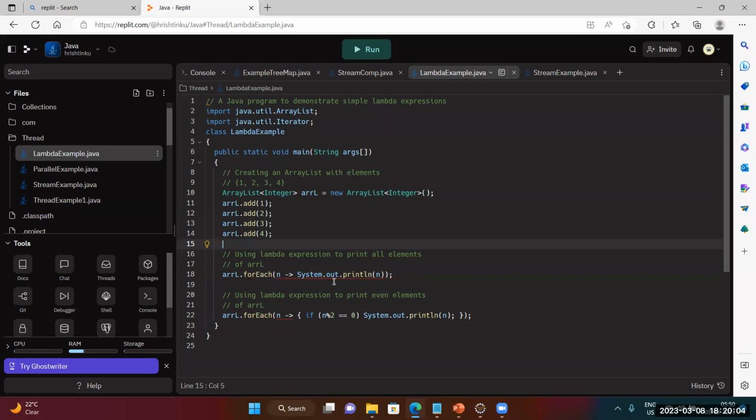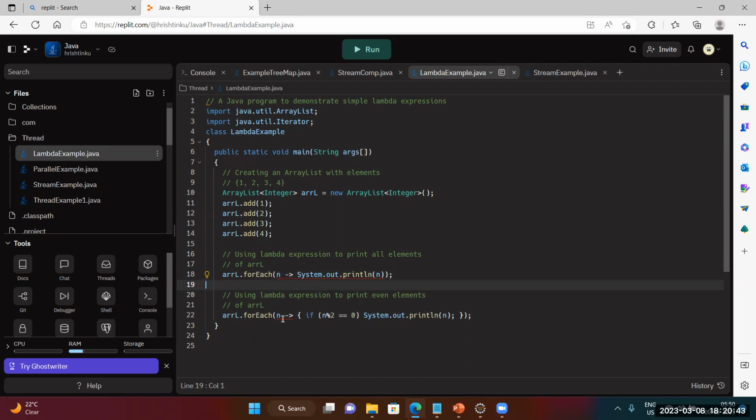And once that iterator has next and next, we were utilizing those methods to define whether we have an element or not. But when you are using a lambda expression for printing elements, it is very easy. You just define what kind of value you wanted to print, and that for each loop will help us iterate the entire list, and it is going to print in the output, the console.